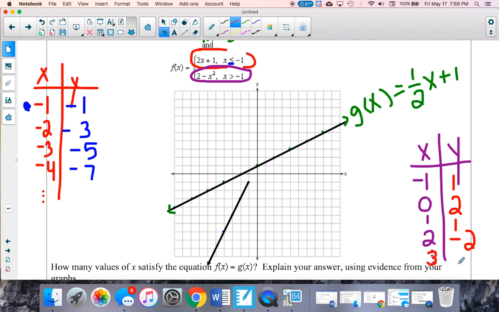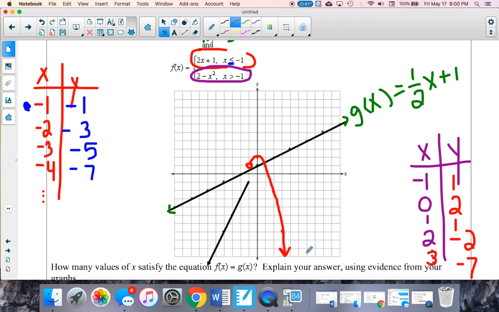Let's write down another one because I can. 3 was -7. Okay. So, at -1, we had 1, but it was an open circle. Make sure it's very obvious that it's open because we don't have the or equal to. At 0 we had 2. At 1 we had 1. At 2 we had -2. And at 3 we had -7. Okay, let's connect. Parabola, think U-shaped. It's an upside down U.